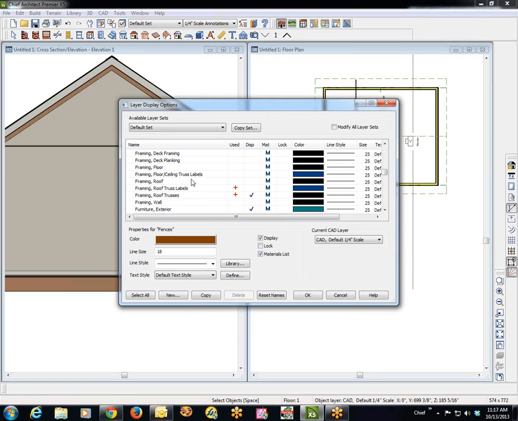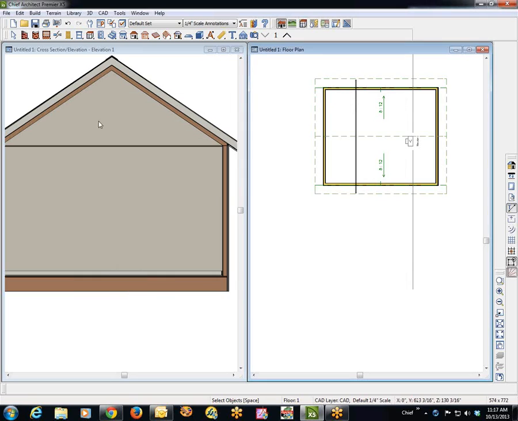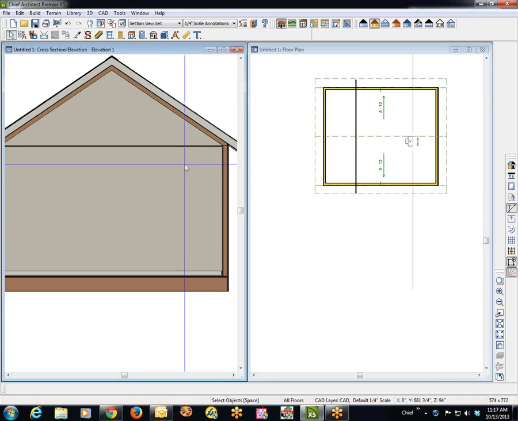Where's framing truss? There it is. Okay. There's a red plus sign because I created one. If there's no red plus sign, there aren't any trusses. That's what that means. And you'll see that it hadn't shown up over here because this is a different display options.